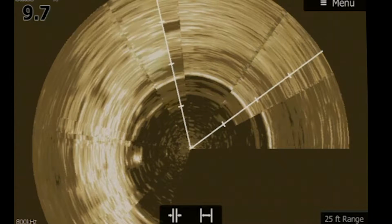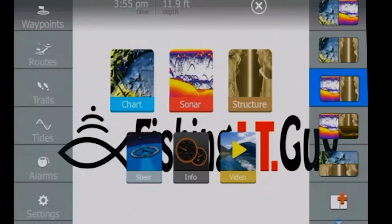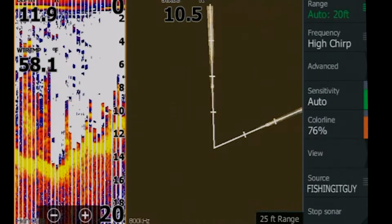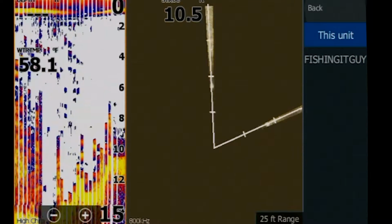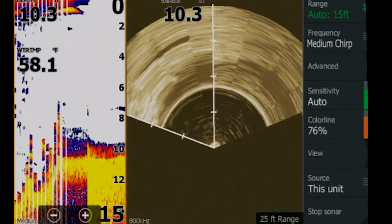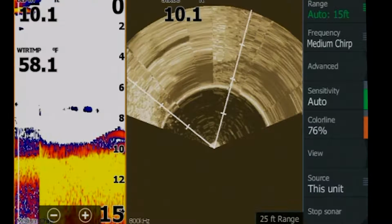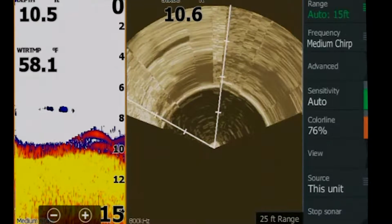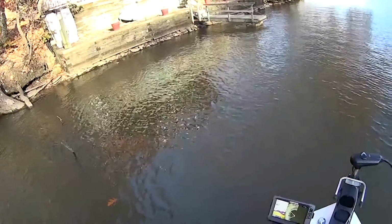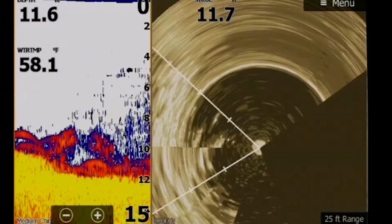So if I'm curious or I want to know, I can always do this. I can do a side-by-side and clear this unit. I'm going to switch over to medium chirp. And then I can see my fish with chirp as well as with Spotlightscan. So right to the left of me is the end of that tree. And there it is on a Spotlightscan. And there it is.